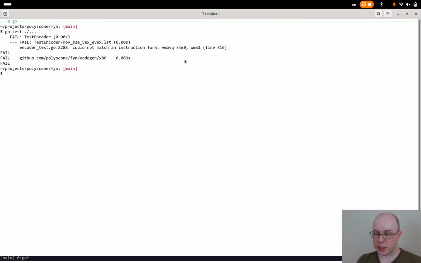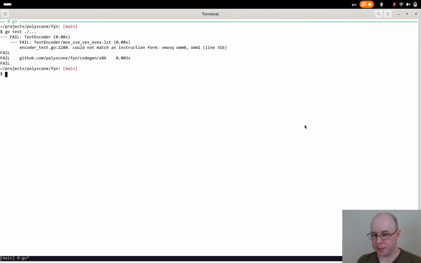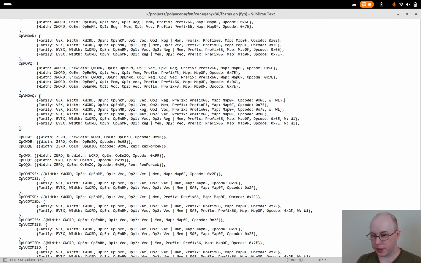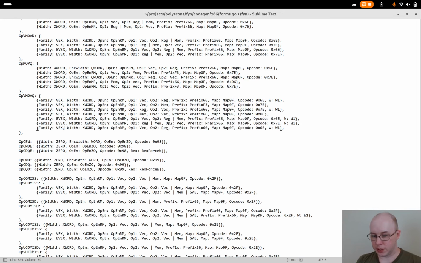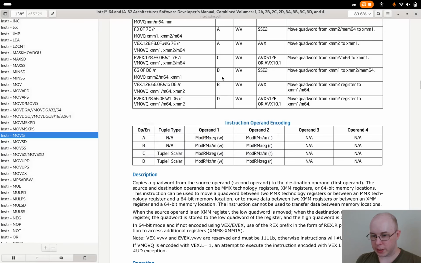Okay, so now it's just the VEC to VEC forms that I need to do. This is for VMOVQ though. So for the VEX version, I'll keep it up here. We'll just say this is RM encoding, let's say, and this is VEC. For this one with VEC and VEC, we'll do this 7E one.